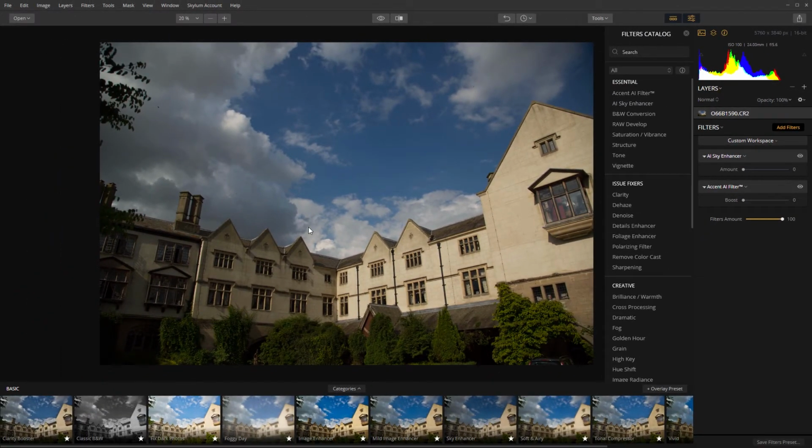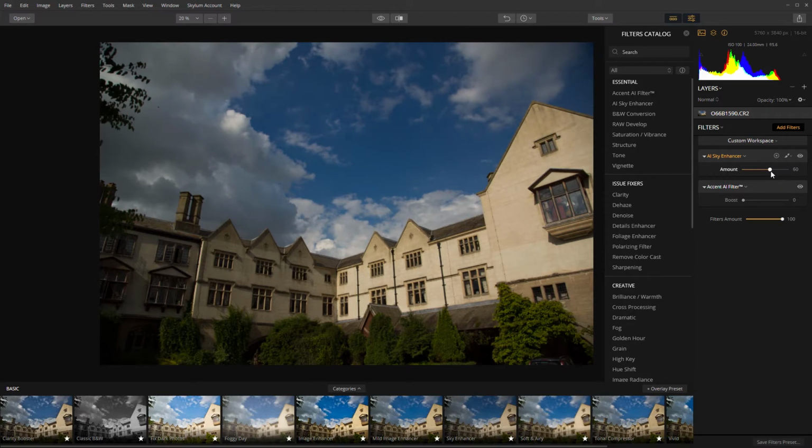And what the sky enhancer should, of course, do is be able to pick out the sky. Now, in a picture like this, I would have thought that'd be quite straightforward. It's fairly obvious. You've got a nice, clean difference here between the building and the sky. If the sky looked anything like this, we would probably just have had some major nuclear disaster or something. It would be terrible. But let's increase the sky enhancer and see what it does.